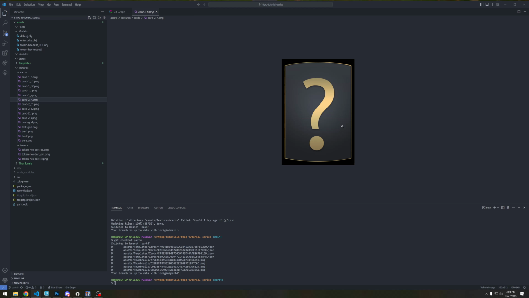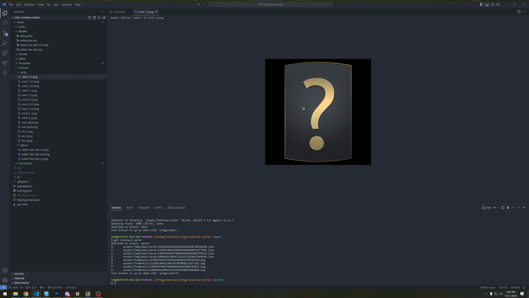The actual way that this works is this version of the card takes up as much video memory as this version of the card, more or less, because it kind of pads it out until it hits the next power of 2.